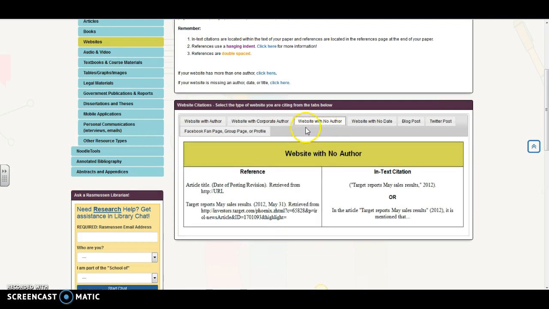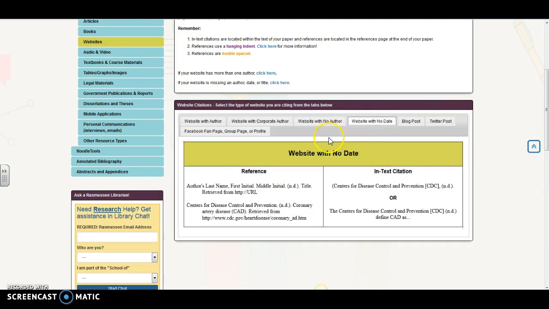Then we might have a website with no author. Again, if you don't have an author listed, the information is probably a little less credible than if there was an author, but there may be a time where you do need to use a website that doesn't cite an author. And then with no date.